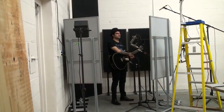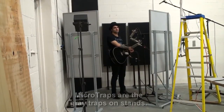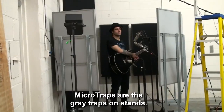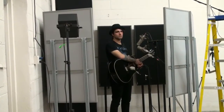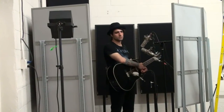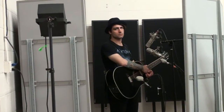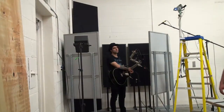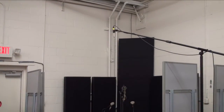Lastly, we will place Micro Traps on stands in a semicircle around the performer, weaved in as tight as is comfortable around the mic stands. We want to find the right balance between not crowding the performer and controlling the ambient sound getting into the close mics. Because all 4 close mics being used are figure 8 mics, they pick up extensively from the rear. Therefore, I will make sure there's a panel in the rear pickup lobe of each microphone to minimize the ambient room sound coming into the rear of the mic.